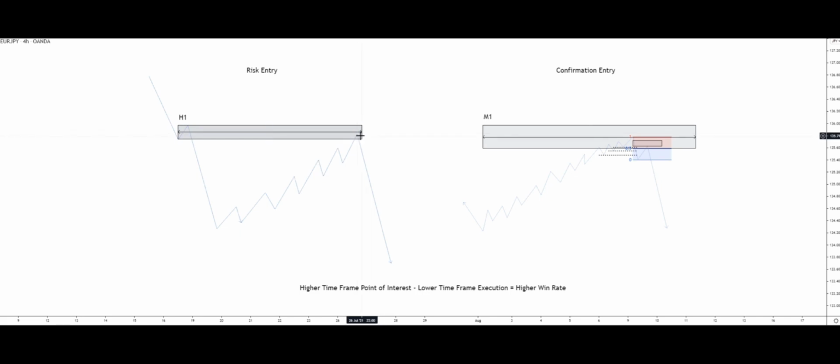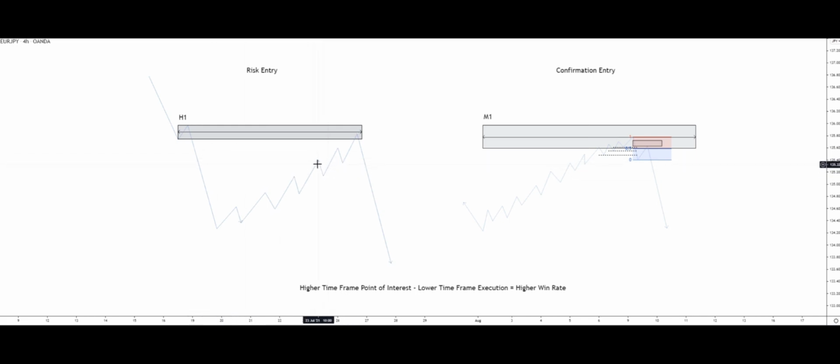So for example, you're going to sell straight away as soon as price is at the equilibrium, or you're going to wait for a bearish confirmation candle and sell, right? It's still a risk entry. Or you can set a sell limit once price is starting to approach back to it. Once we know the momentum is in our favor, right?